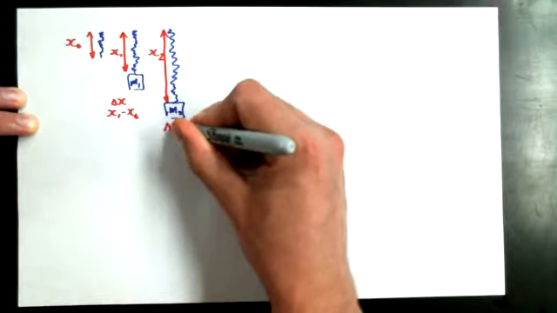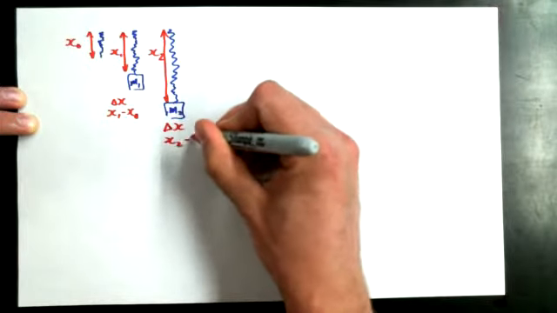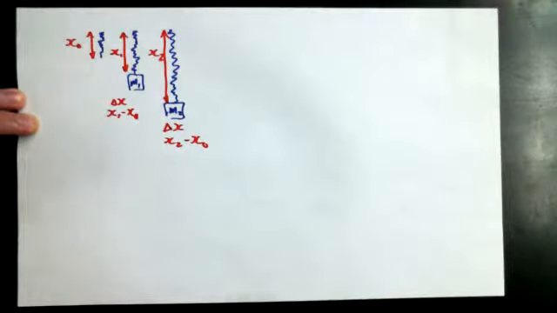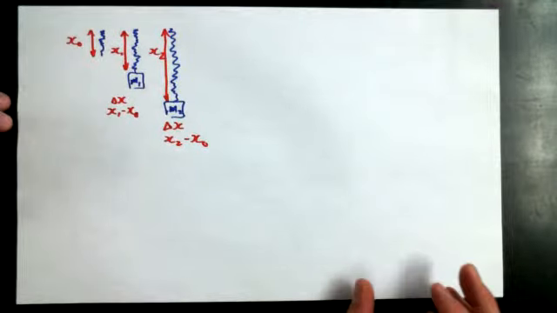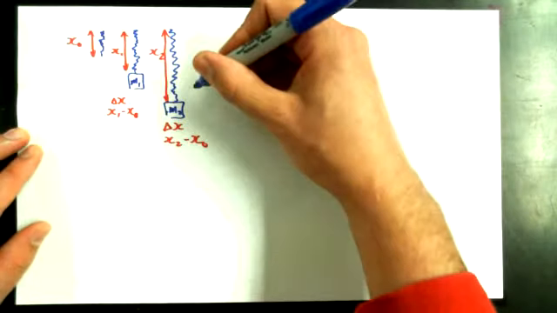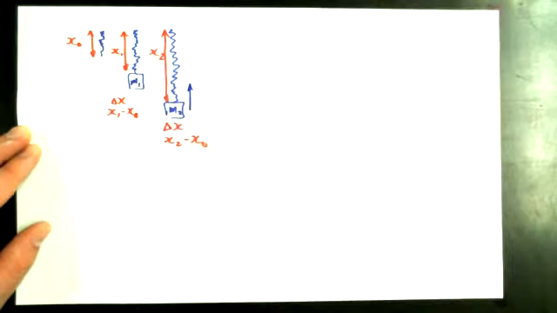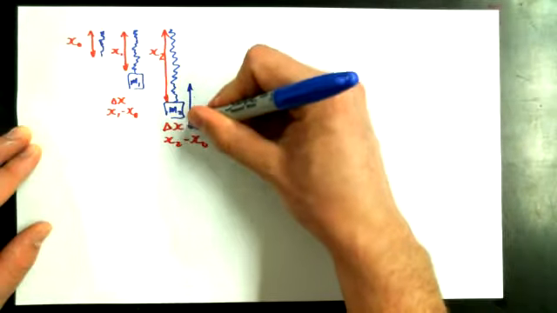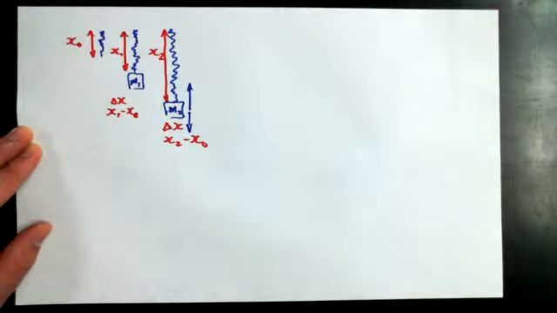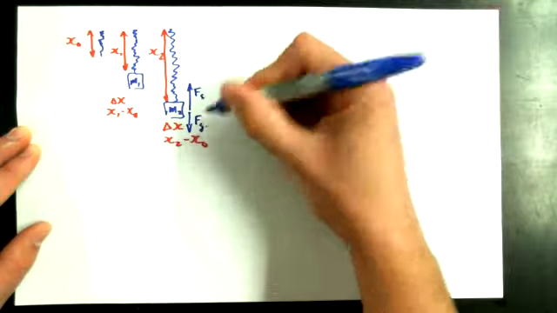And this guy would have a delta x value of x2 minus x0. We're just talking about the amount that it's been deformed from its regular length, its rest length, its unstretched length. And according to Hooke's law and the ideas of elasticity, the spring must be trying to pull upwards on this object, while gravity acts downwards on it. And if the object is sitting there at rest, then the force due to the spring has to be equal but opposite to the force due to gravity.